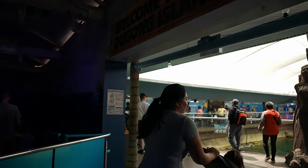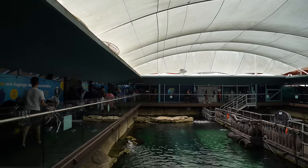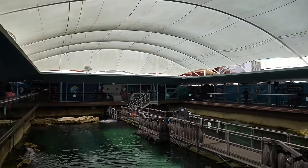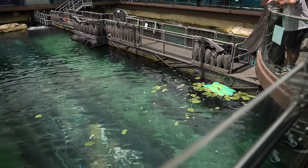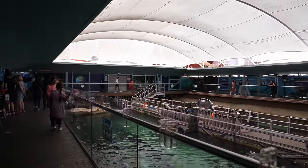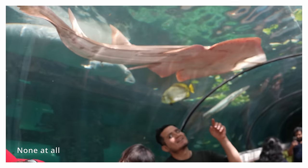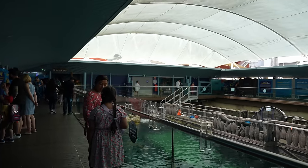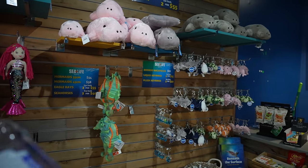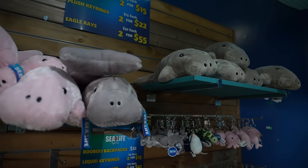We made it to Dugong Island. They're a descendant from an ancient elephant species and they're also known as a sea cow. I don't see any Dugongs — maybe there's an underwater viewing area somewhere. Surely that's where we just came from and I didn't see any Dugongs down there. Just got some water and look at these little Dugong plushies — so adorable.